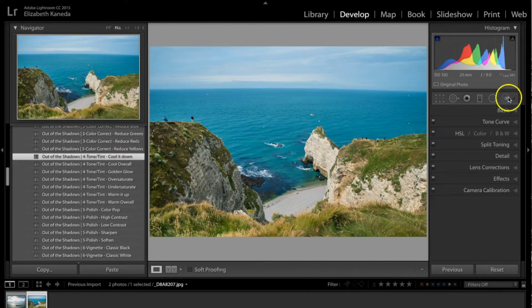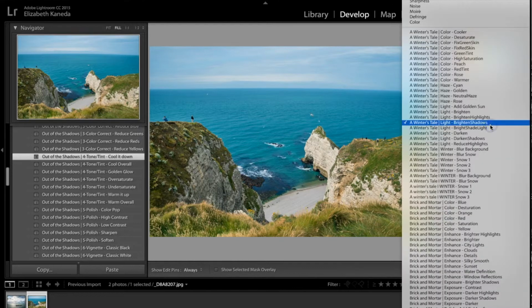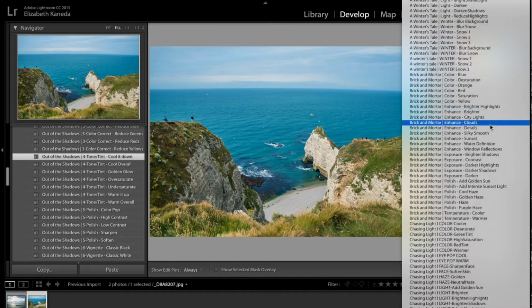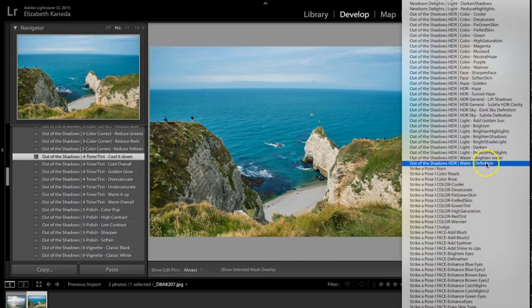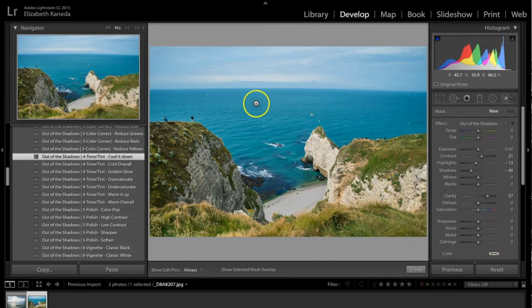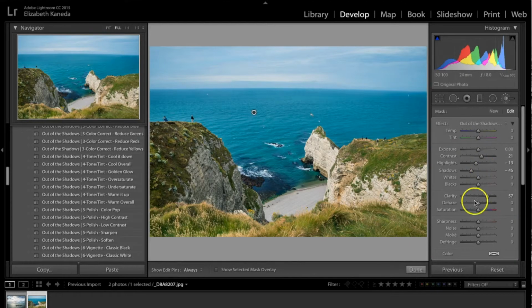Now I'm going to be moving into my brushes. I'm again going to use a definition brush, so I'm going to be using the water definition, and I'm just going to be using that all in here because what I really want are those crisp, clean details that come with the HDR. Alright, so once I've applied that, I'm going to hit New.